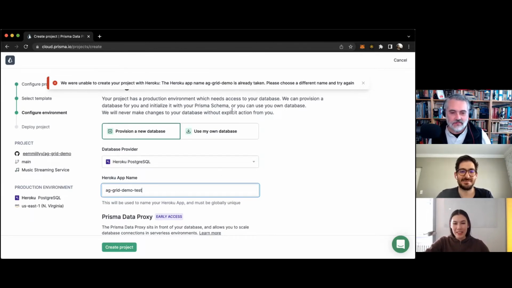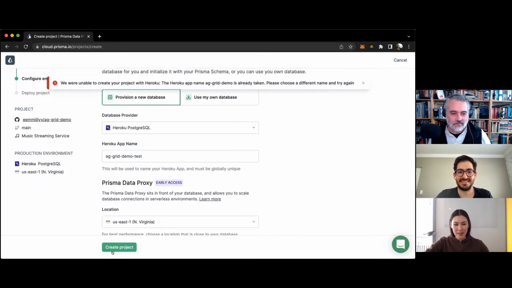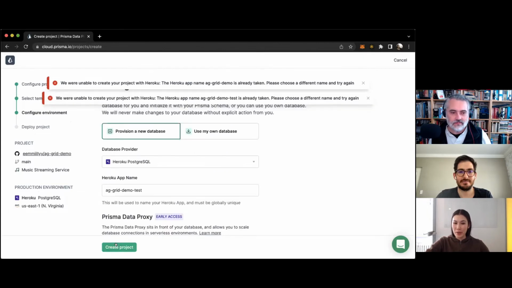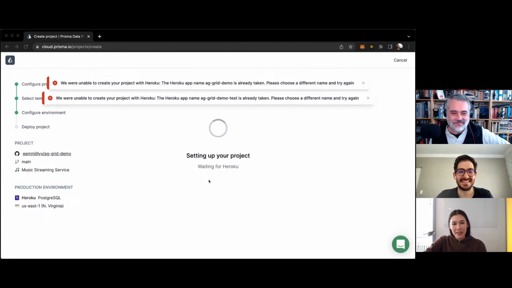Okay, well, that's good to know that our error handling is in fact working correctly. So I'm going to try AG-Grid demo test. Okay, that's also already taken. And 1, 2, 3. Are you allowed numbers? Let's see. Should be fine. Okay, that looks good so far. It's impossible to do a demo without some kind of unforeseen issue. I feel like that has to happen.